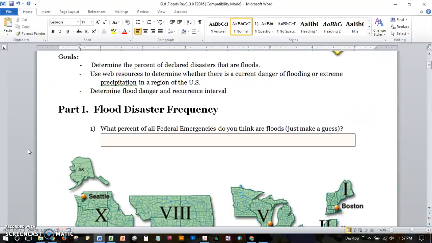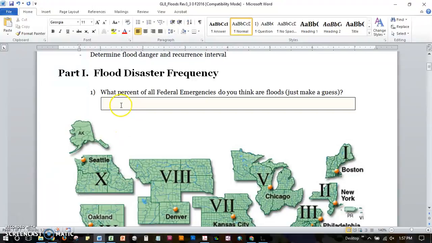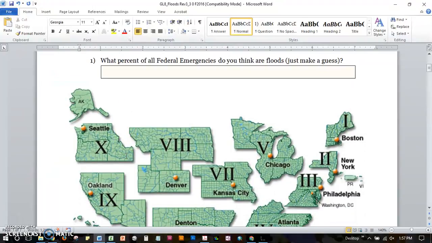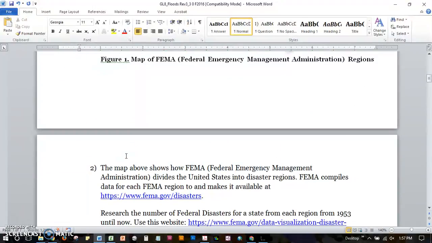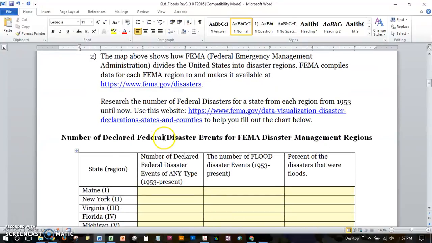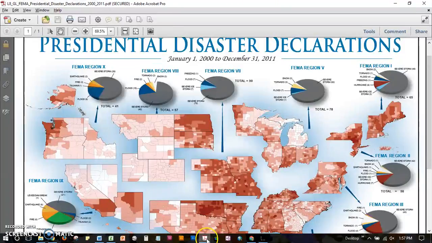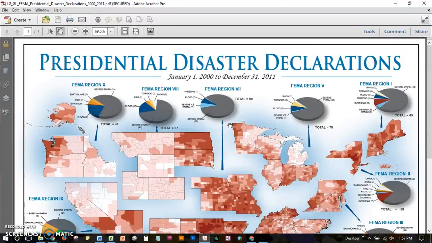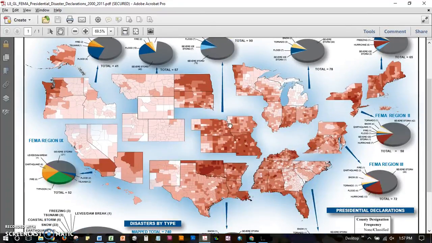So for the first part, this first question, you just got to put in a guess. It doesn't matter what you do, as long as you put in a guess, then I'll give you credit for it. But on this next part, you have to do a little bit of digging. When you click on the link, it'll bring you to a PDF. It'll let you download a PDF that's similar to this one. The one you'll get is a little more up to date than this one is here.